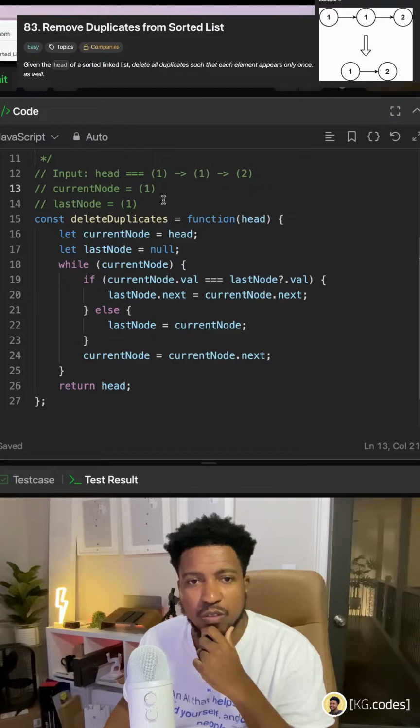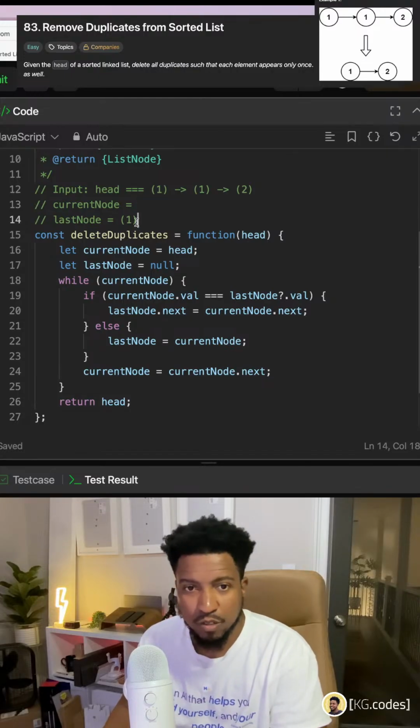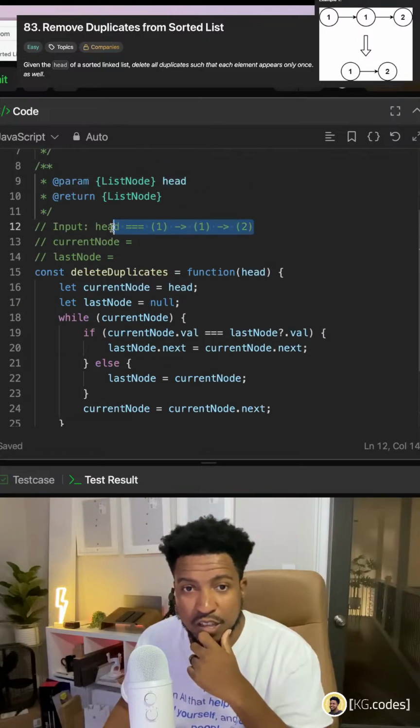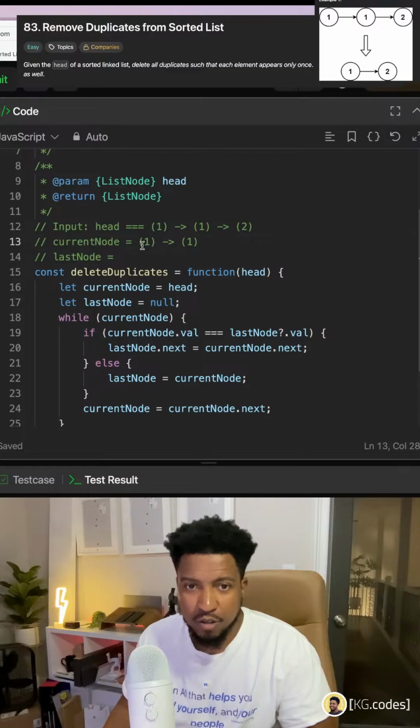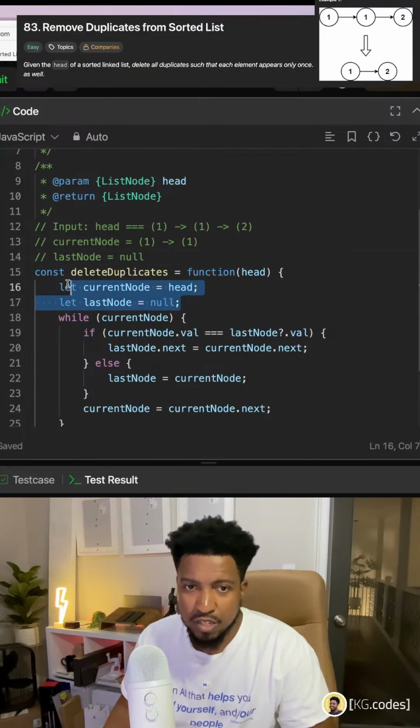I actually need to show the pointer. So you know what I'm gonna do? I'm actually gonna start this one over. I'm gonna start over and show y'all, and y'all gonna hopefully understand why I start over. So this is the head. This is coming right here. I'm gonna set current node equal to the head, and it's pointing to this. So I know I'm gonna have the pointer with it as I move it around, because you need to know what the next pointer is. And then this one's still gonna be null.